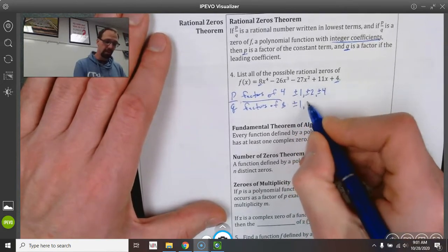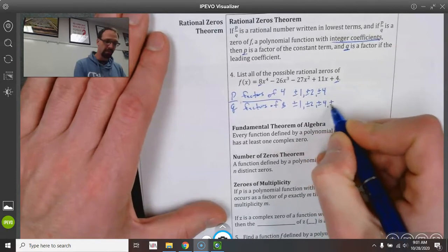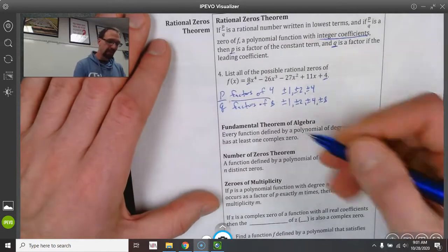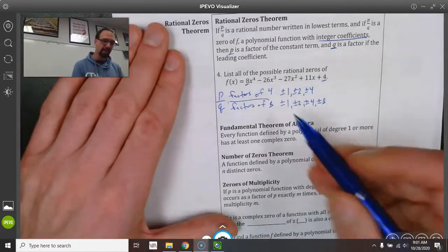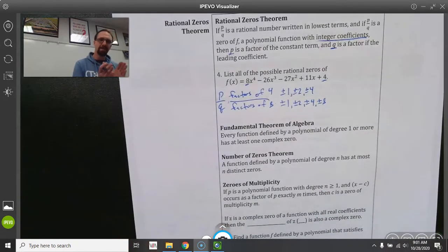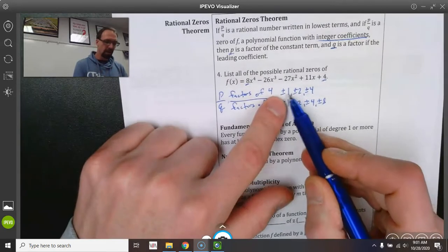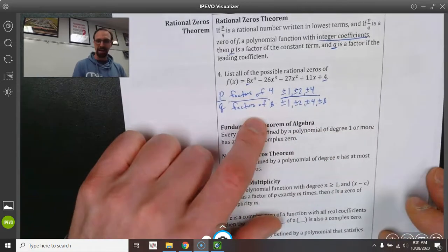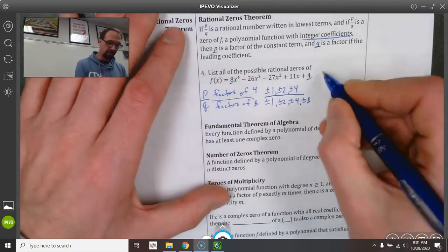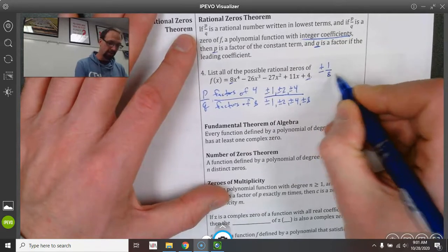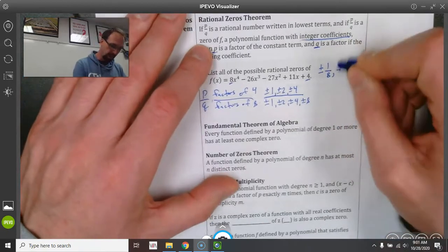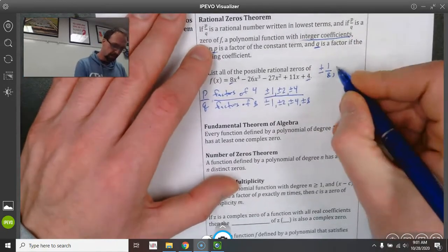It is important to note the plus or minus component for these because you can have both positives and negatives. If I list these out, again, I'm dividing. My value closest to 0, out of all of these fractions that I'm dividing, is 1 over 8. So that's the one I'm going to list first. Then 1 out of 4, 1/4, again plus or minus. Need to make sure I include that. I apologize.